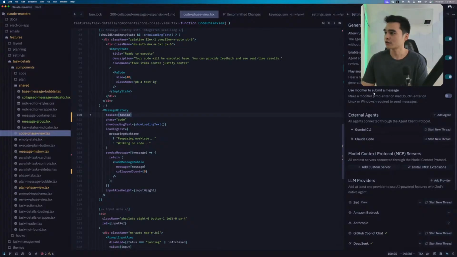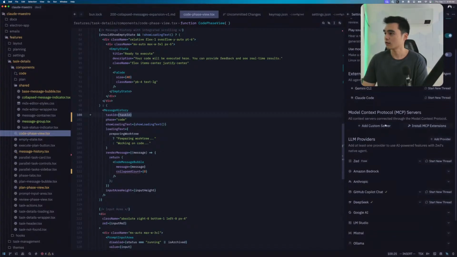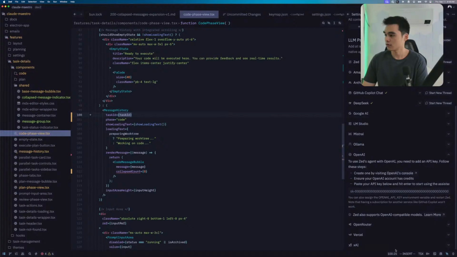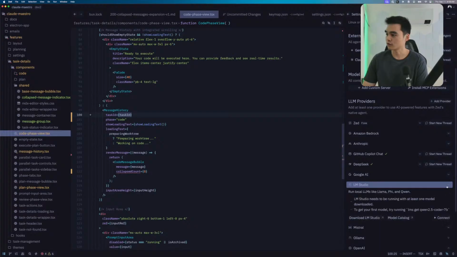Use modifier to submit a message. Make modifier command enter, control enter. Required to send messages. No. Okay. MCP. Oh, I can use LM Studio as well.